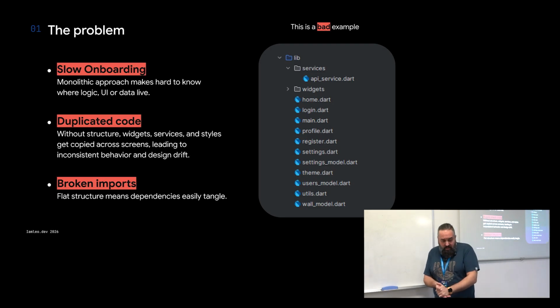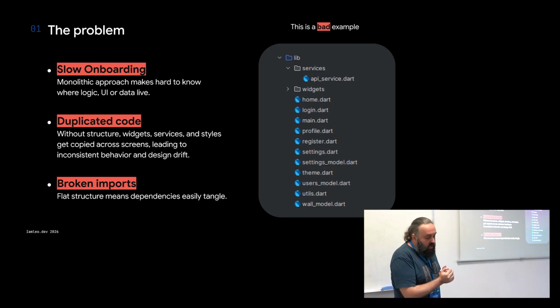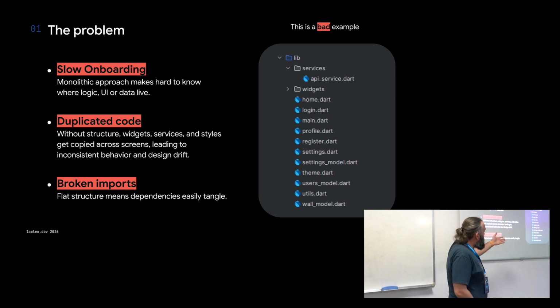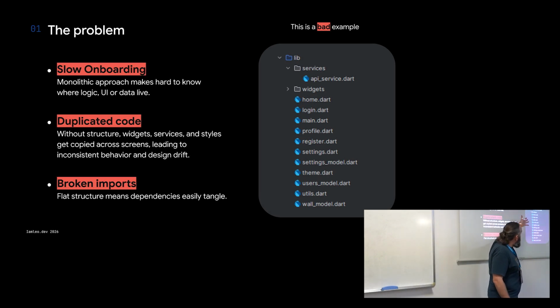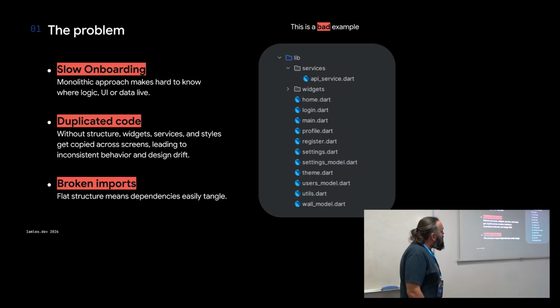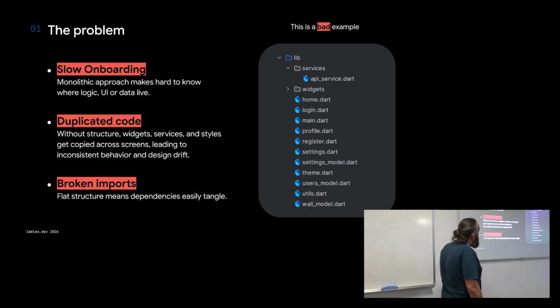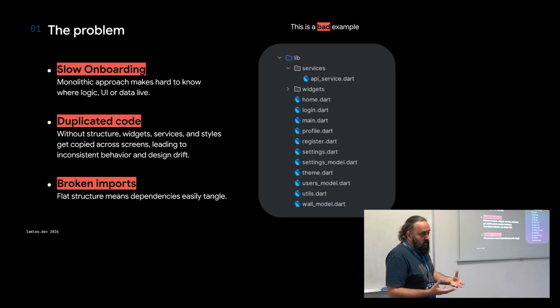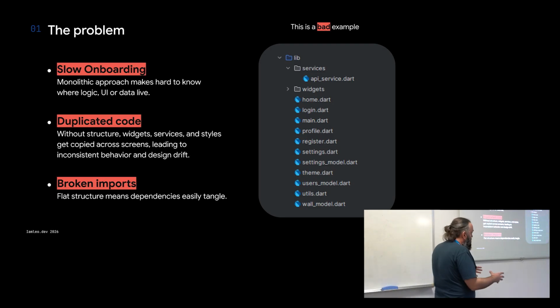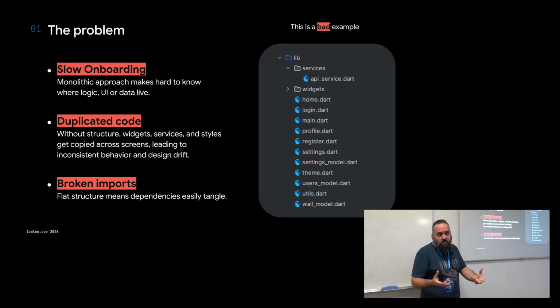And also, in the same company, but in other projects too, you end up with duplicate code. If you have a structure like this, a very shallow structure where everything is in the library folder on the root, you end up with duplicate code because you have things like widgets. Widgets are the things in Flutter that show something on the UI, like a field to fill in your email is a widget. So you end up with duplicates in many files because you are going to reuse system UI patterns.